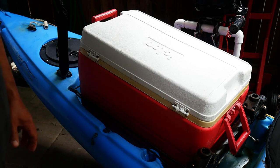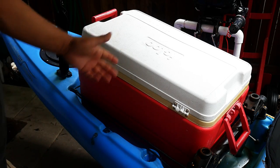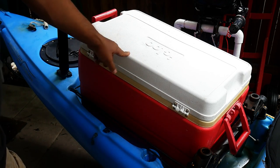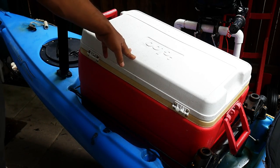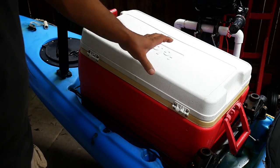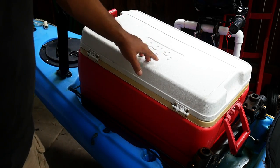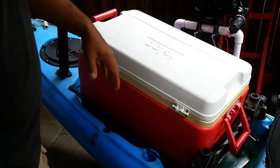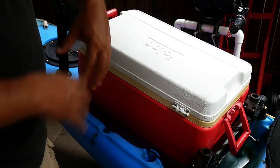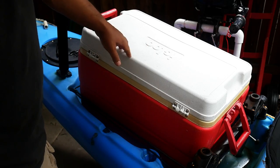Another safety item you'll pretty much always see me with when doing offshore stuff is my kill box - my death box. Usually that means I'm killing fish, but when I'm going offshore this is also an excellent flotation device. If you ever see shipwrecks, what you see floating around in the wreckage is ice chests, because they tend to be waterproof and insulated. I don't permanently mount it, so if I flip or whatever, it'll just float out. I can grab it, or if we get totally separated this gives me one more object to hold onto beyond my normal PFD.